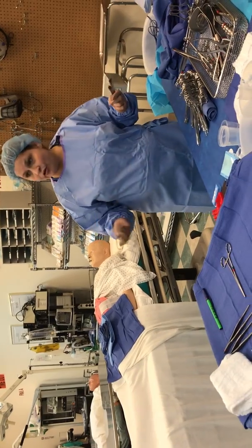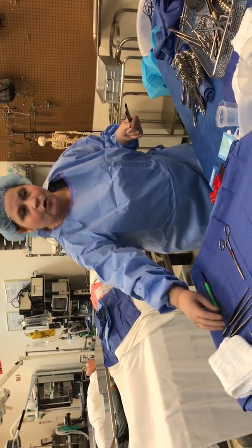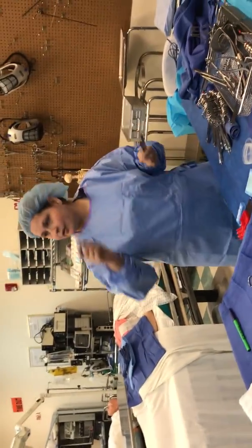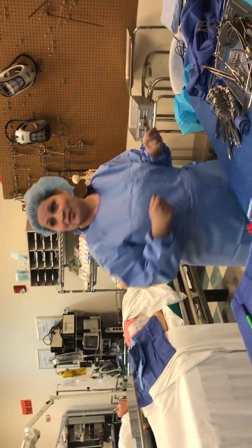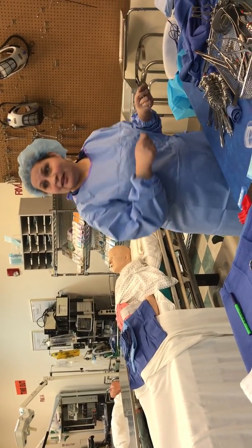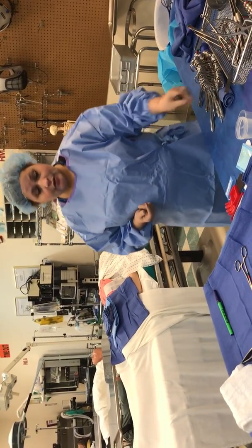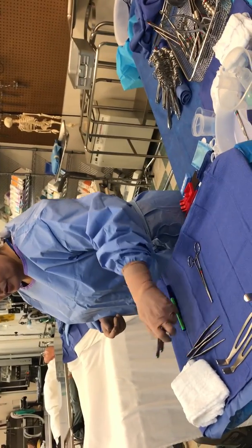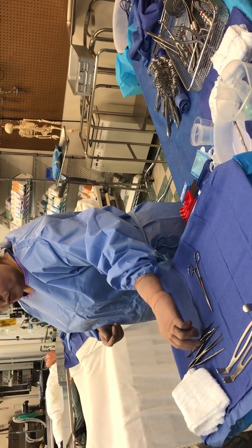So that's why it's important to always set up the same way. My DeBakeys are always on my right side. I'm right-handed, so I'm always going to grab what's to my right. I'd rather grab something that doesn't have teeth, and then let it not be, than grab something with teeth and, God forbid, he grabs it and makes a bleeder or makes a hole where it's not supposed to be. Okay? So those are the things you guys have to be aware of.